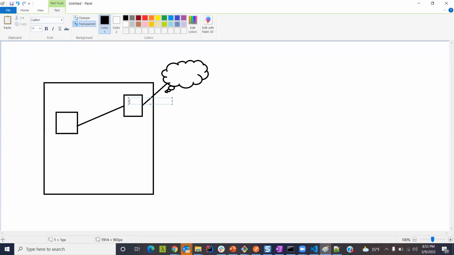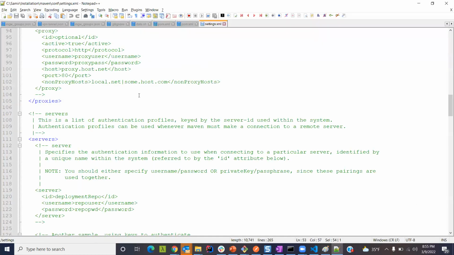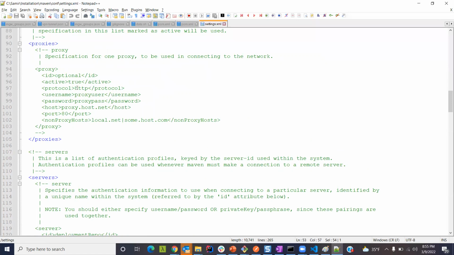So the proxy will have a host name, and the proxy will have a port. That's what we were configuring over here. So you have a protocol, whether it's HTTP, HTTPS, you'll have a username, a password, a host, and a port. Okay. And non-proxy host is basically if you do anything that's local, or any host name that you don't want to go through the proxy, you can define it over here.